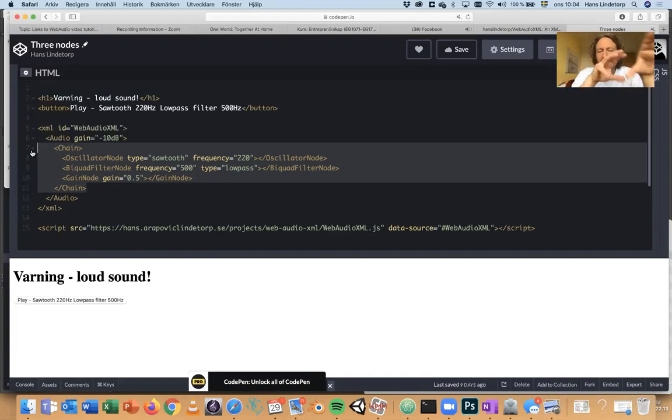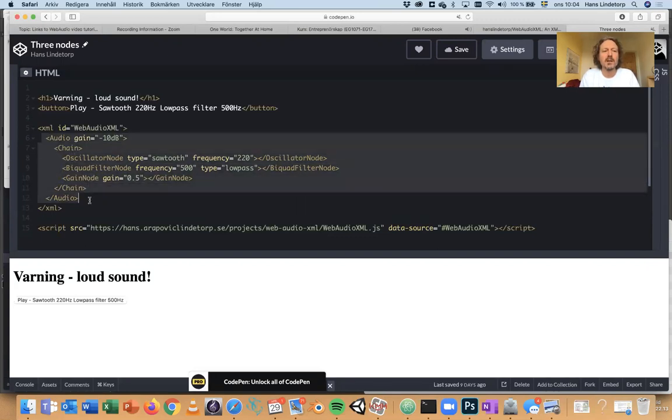And as I said in the previous chapter, the audio element connects and mixes all the outputs of its child elements and children elements. So that means that the output of the chain will be connected to the audio element, and the audio element is always connected to the computer's output, which means my headphones or speakers or whatever sound card you have connected to your computer.